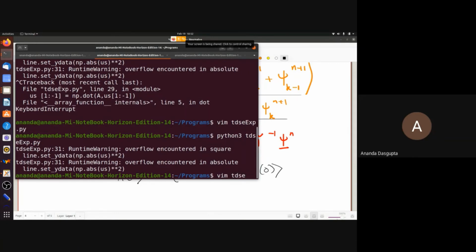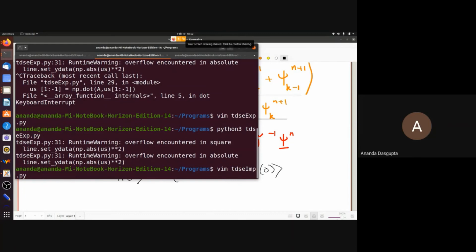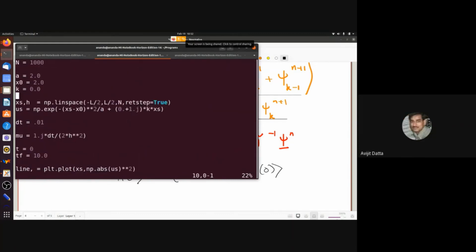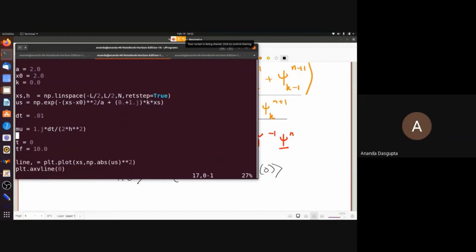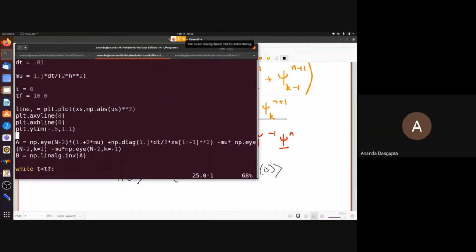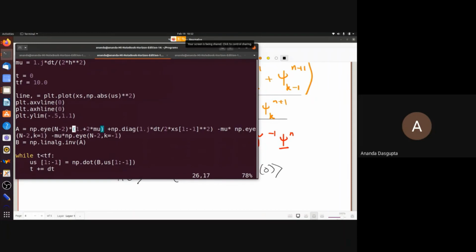So that was explicit. This is the implicit one. Same code, everything goes the same way. Nothing new. This has changed. I've written the matrix A so that where in the original matrix A you had 1 minus 2 mu, now you have 1 plus 2 mu. Where you had plus mu times these shifted identities, now you have minus mu times shifted identities.